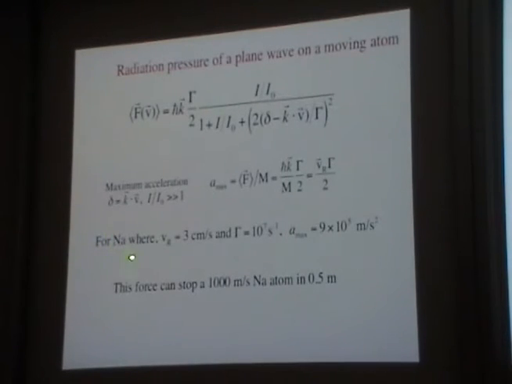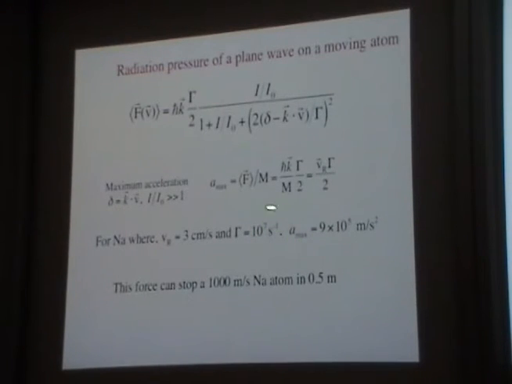So as an example, let's look at a sodium atom. This is sodium 23, atomic mass 23. Let's compute the recoil velocity associated with sodium. Sodium has a resonant excitation at 589 nanometers, so you can use that to compute what k is. And then put in the mass of the sodium atoms, and you find that the recoil velocity associated with the absorption of a 589 nanometer photon for sodium corresponds to 3 centimeters per second. And the maximum scattering rate of sodium is given by the excited state lifetime, which is 16 nanoseconds. So you get a gamma here of 10 to the 7 inverse seconds.